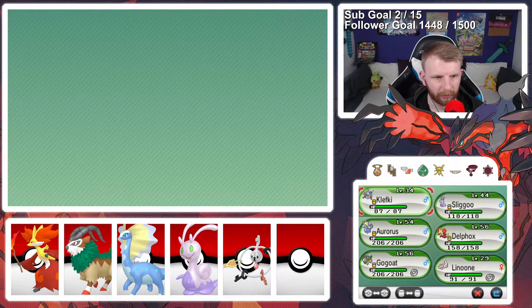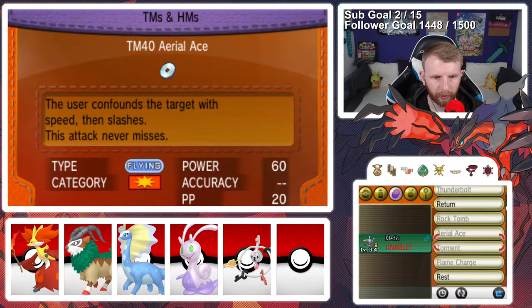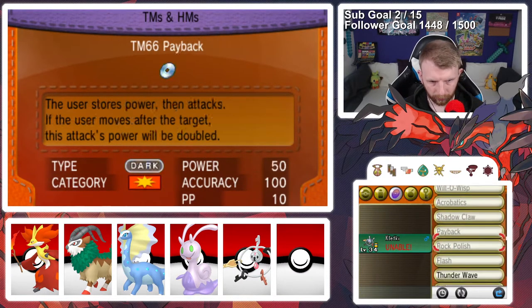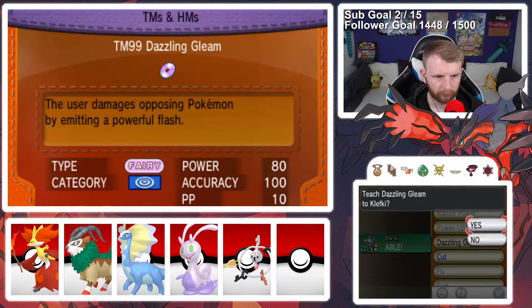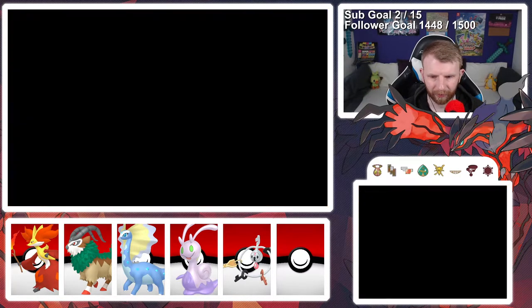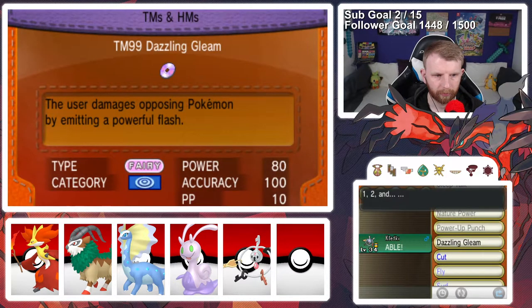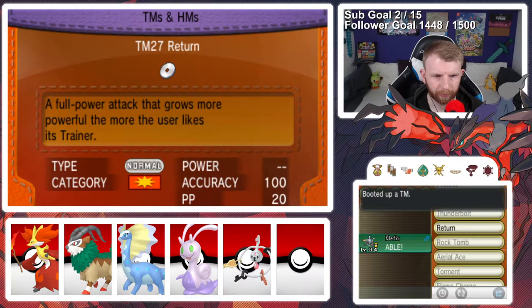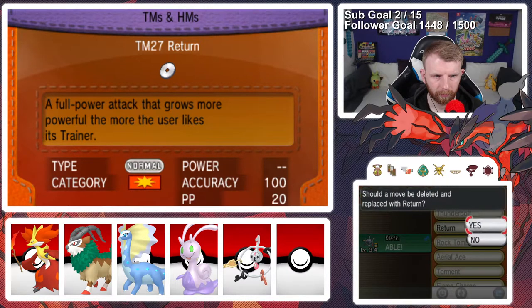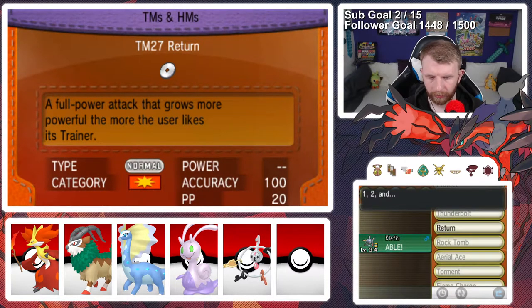Let's see what TMs we've got for you. Not much, apparently. Glad we got Dazzling Gleam, because you don't have an actual attacking fairy type move. You have a steel type move. Okay, the fact that you have a non-attacking move, I'm going to give you Return as well. Because we don't need Torment, so might as well give you Return.